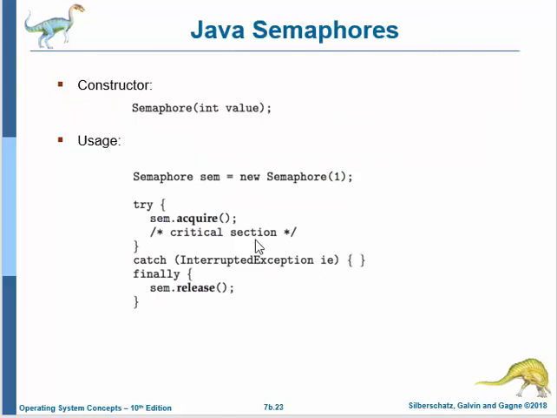For Java semaphores, the Java API also provides a counting semaphore, and the constructor for the semaphore appears as Semaphore(int value), where the value specifies the initial value of the semaphore. A negative value is allowed. The acquire method, which you can see here, throws an InterruptedException if the acquiring thread is interrupted. So this is an illustration of the semaphore for mutual exclusion. Notice that we place the call to release at the bottom, in the finally clause, to ensure that the semaphore is released.